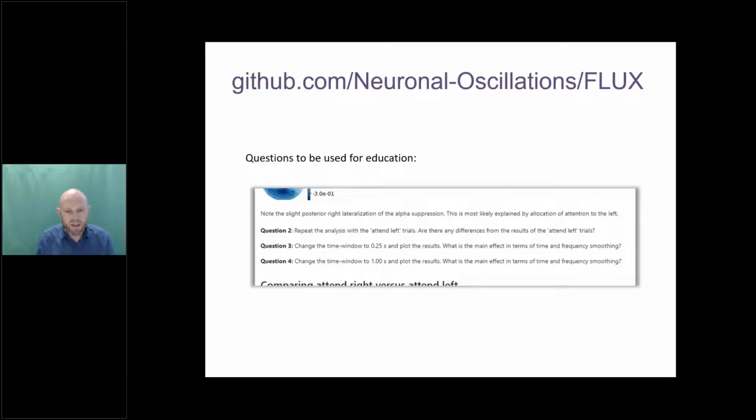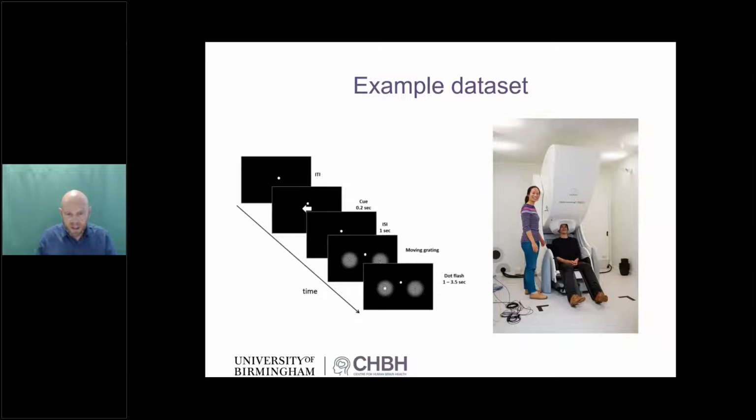As I also mentioned, we are providing an example data set for the pipeline. It's a simple spatial attention paradigm where people are asked to attend left or right. After a second, there are some moving gratings coming on, and then there's a little task. We have chosen this paradigm because it produces strong modulations in the alpha band. The gratings induce strong gamma oscillations. Furthermore, there's the behavior with the button responses. And we also see robust event-related fields.